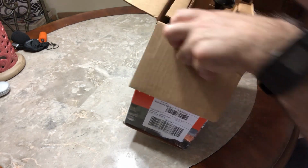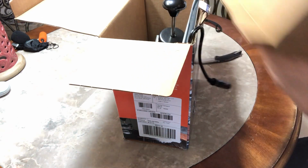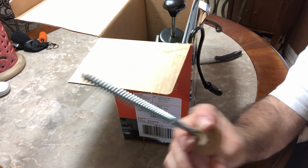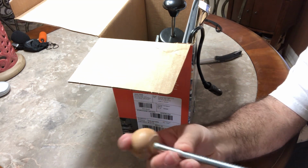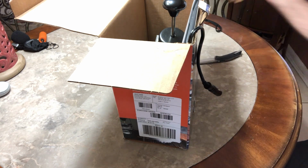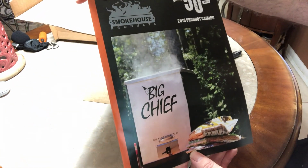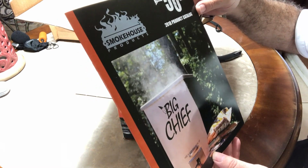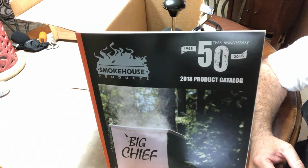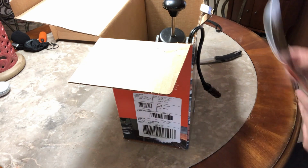And, all right, well, not sure what that's for, but it's got to be used for something. A big old screw. More paperwork. Okay. Looks like these guys have been around for a long time. 50-year anniversary. So Smokehouse Products. Nice little catalog. Take a look at that. See what they got.